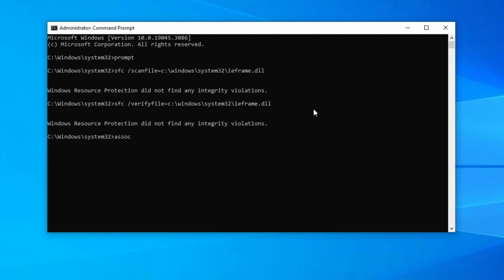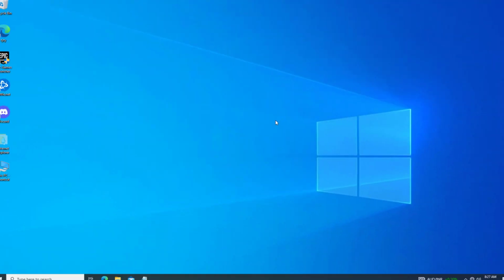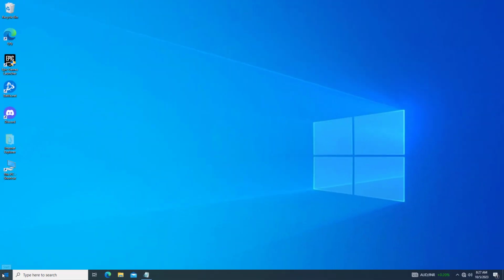Press Enter. Now type Exit and press Enter. Now restart and your problem should be fixed.